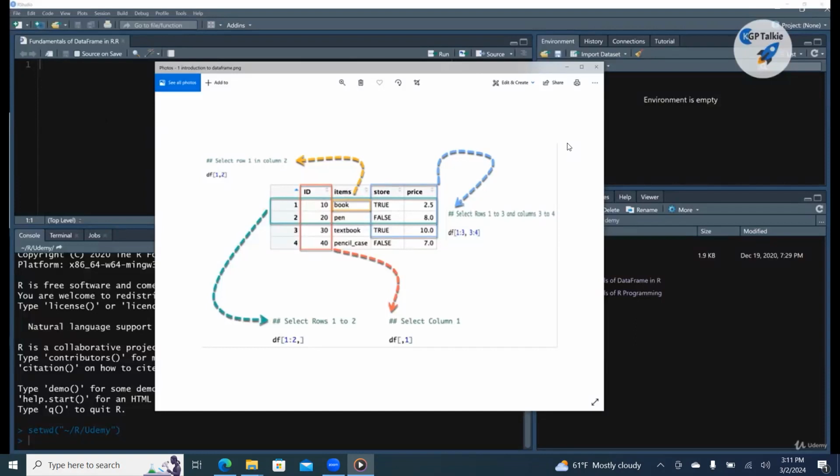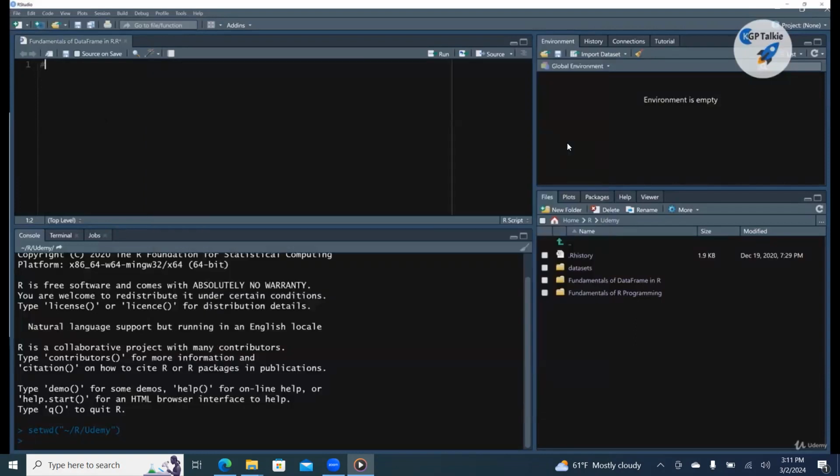These things we are going to cover in this lecture. So this first one is the introduction to data frame.